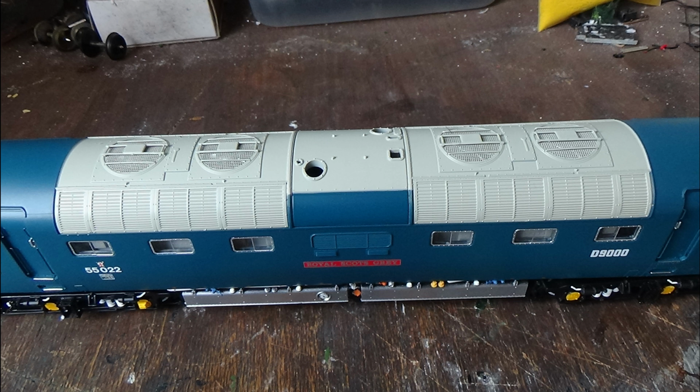Just have a look at the detail on the roof. You've got all the roof grills there. You've also got roof grills with the fat roof fans underneath them, and the fans, they're made out of etched parts, and the grills are also etched as well, and they look stunning.